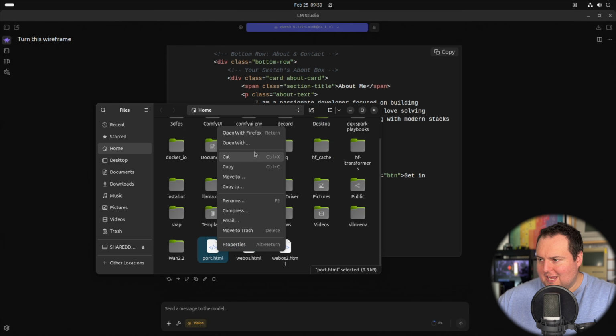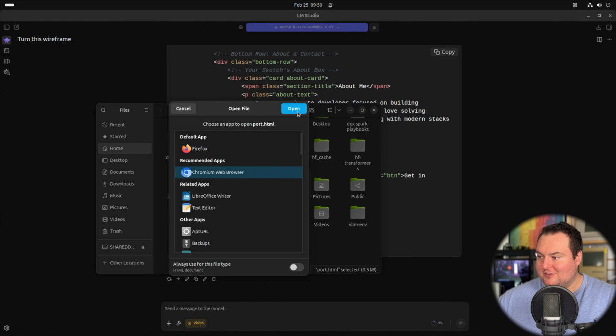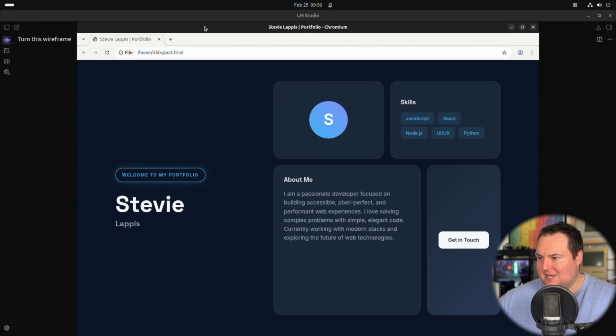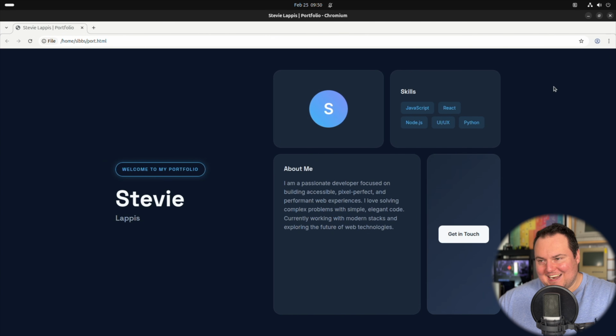All right, let's take a look at our portfolio wireframe that was specifically created based off of the image. That ain't it. Generally I try to keep a nice disposition. This is just bad. And you know what? We're going to let it know.